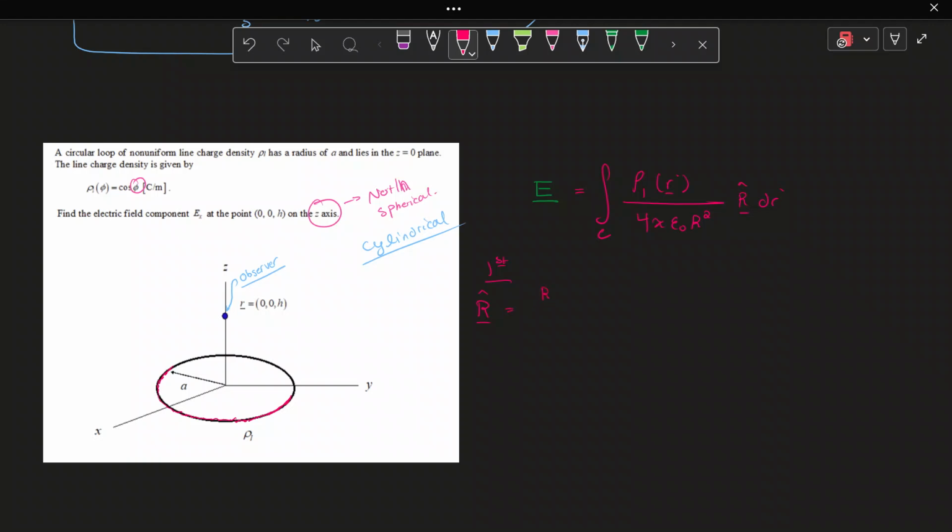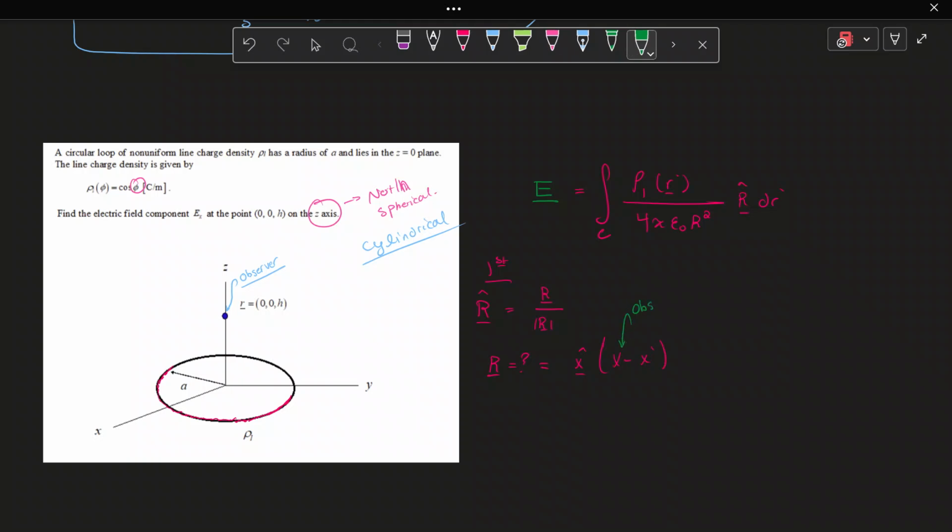This is going to be the r vector divided by the magnitude of that r vector. So now, again, what do you ask? Well, what is the r vector? Using the equation from Note 6, we have the unit vector x hat, x minus x prime. So I'm going to label this once and only once.